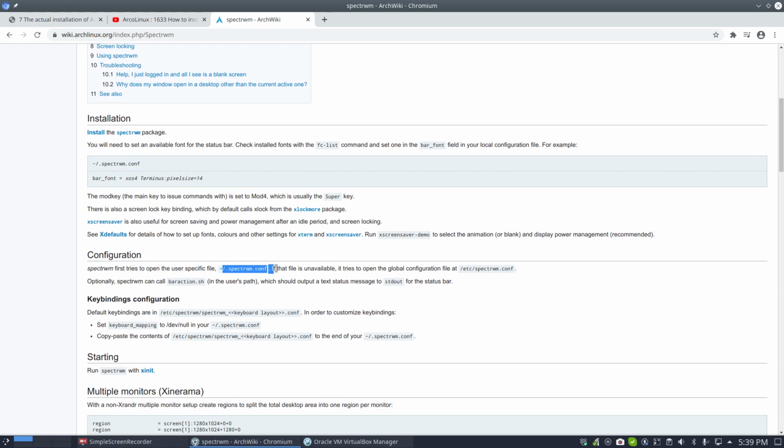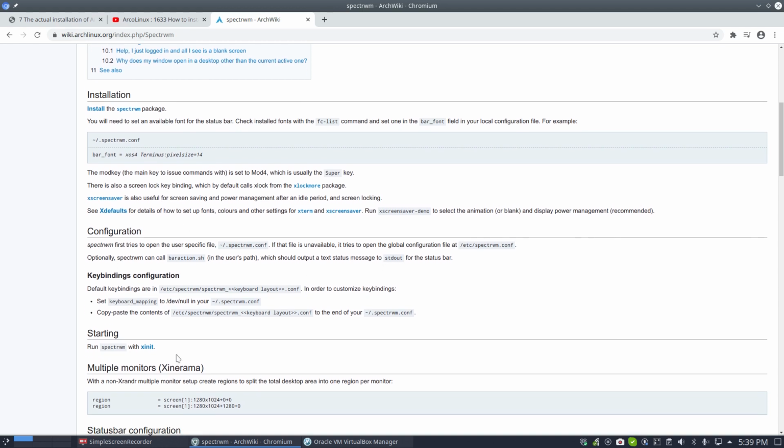We have this folder, file is unavailable. It tries to find it in etc/spectre.conf. Okay, so there is a configuration file somewhere else. etc/spectre.wm/conf. I can call bar action.sh and so on.